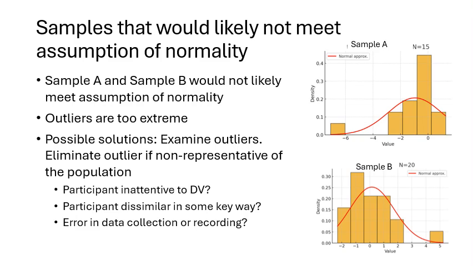Or maybe you'll look at your data and you'll just discover that you wrote something in wrong. You recorded the data or you gathered the data wrong. You can see that the data don't make any sense, and in that case, you could eliminate it. But you can't just eliminate it if it's inconvenient. If it's inconvenient, but you can't find any reason why this individual would not be part of the sample, then you have to keep them and you have to do a different kind of statistical test.